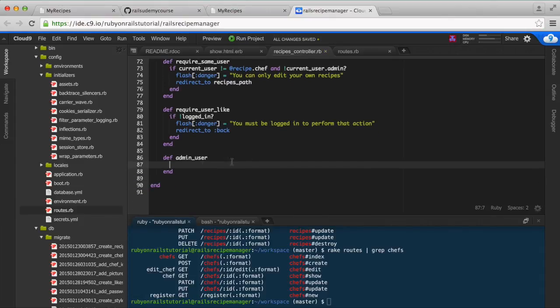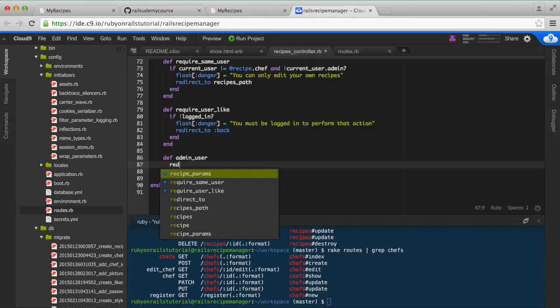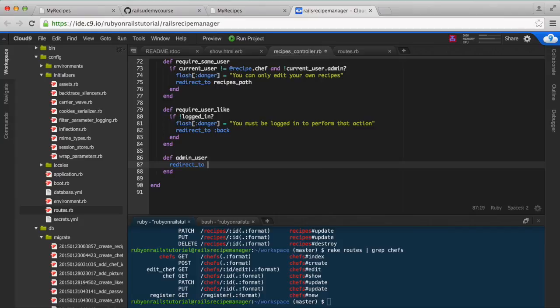Now what we want to do here is, if the current user is not an admin, then we just want to redirect the user to the recipes page, right? So redirect to recipes path unless current user.admin. So that is all we need to do for the recipes controller.